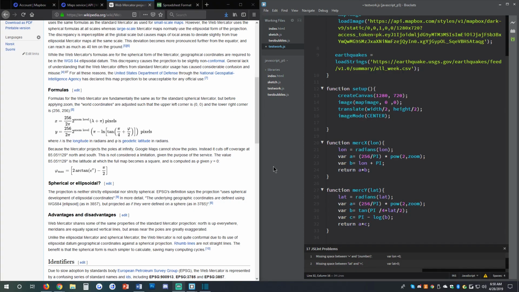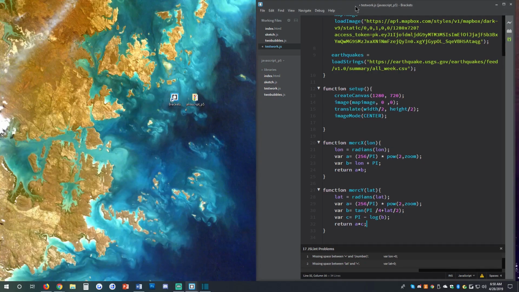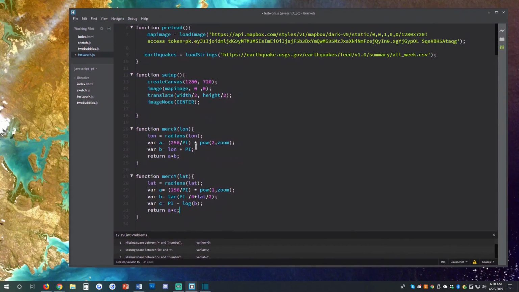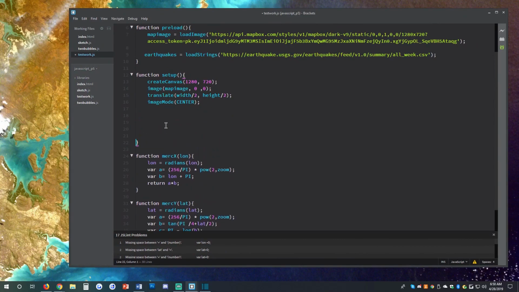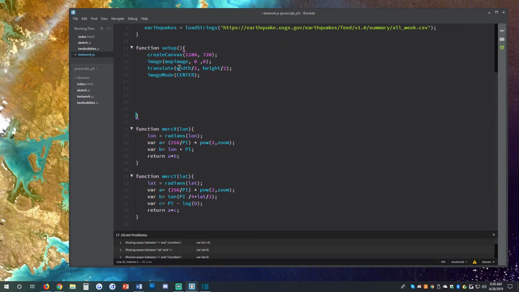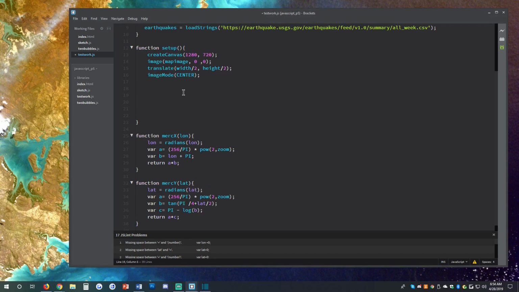Now all we have to do is to convert the data as points onto the map. So we're going to close this out, and move this here. And now that we have both our functions ready, we can actually come back to our setup function, and all we're going to need is a loop to loop around all the data and represent it as points on the map. We'll start here by creating a for loop.